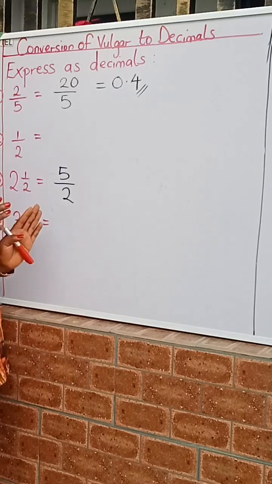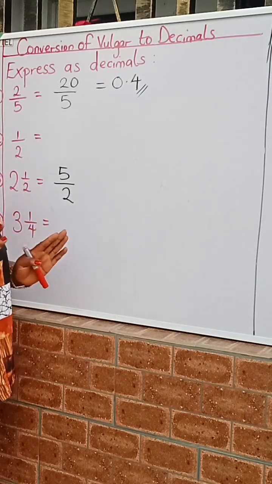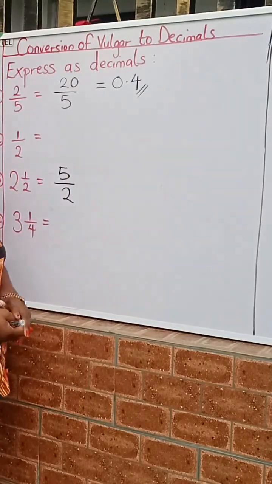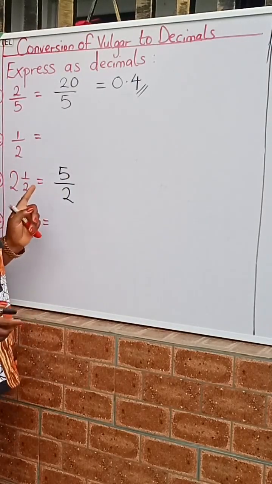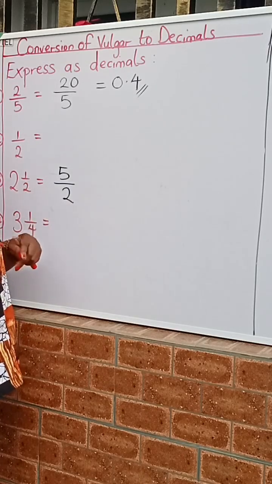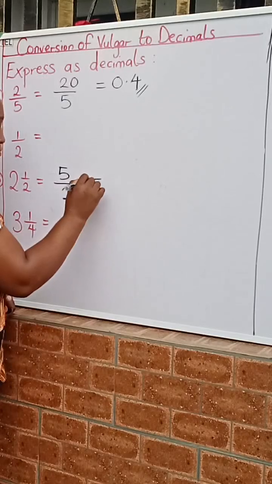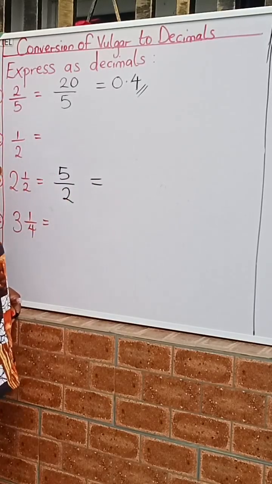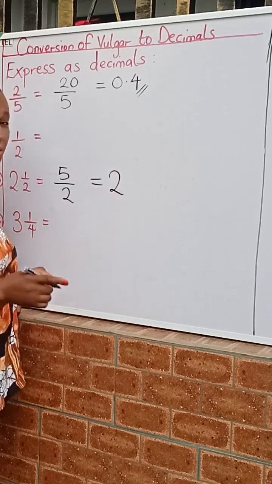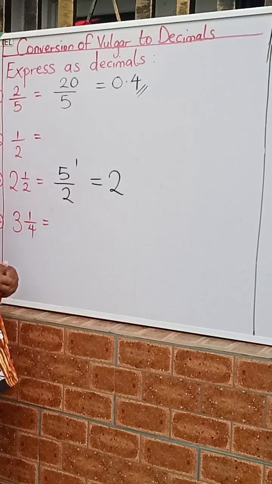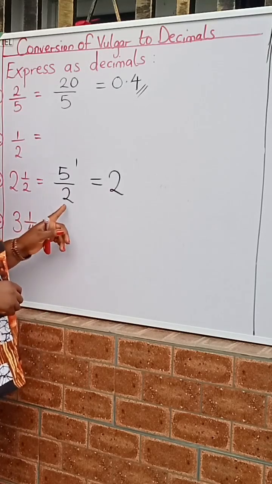And where you now attach a whole number to the fraction, you have now mixed it up. So it's called a mixed number. So we can now divide this. This is divisible, even though we'll have a remainder. Let's fire on. 2 divide 5, it can work. We will have 2, but there will be a remainder. That remainder, we'll put it somewhere here. We'll not throw it away because we'll be needing it. Now, you're done with this.